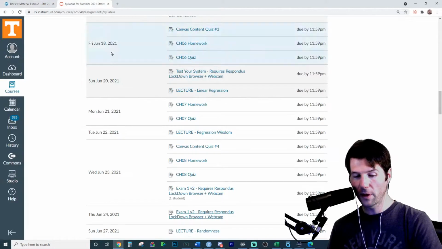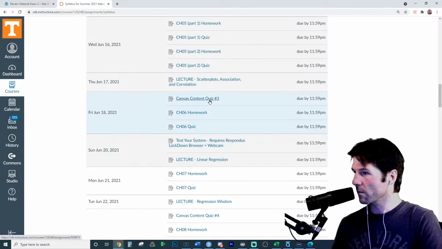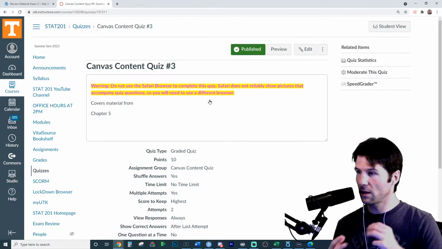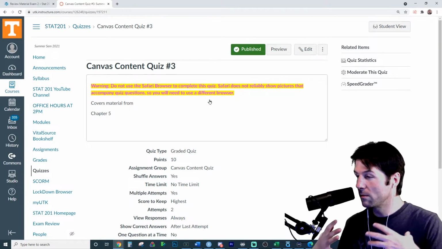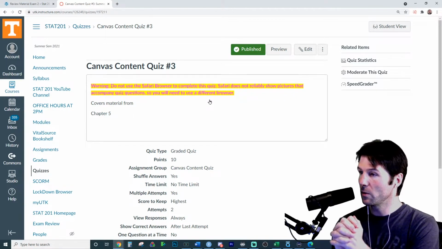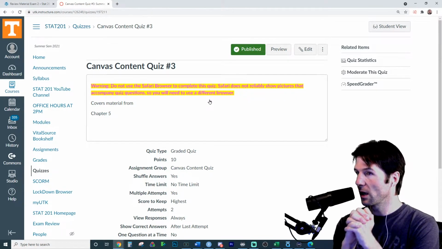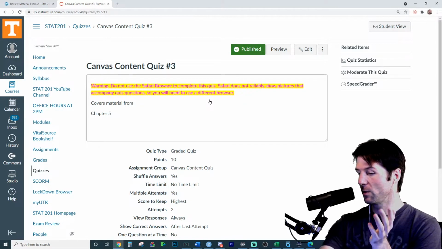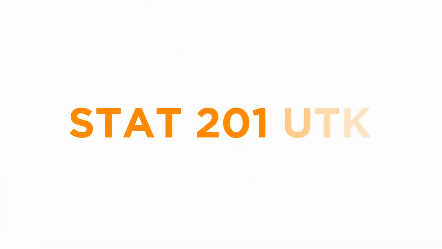But one thing I really want to point out right here, which is really big, are the Canvas content quizzes. Now, this is like the good or maybe scary thing. I'm not trying to scare anybody. But what you want to do when you're doing a Canvas content quiz is see if you can get these questions right on your own. So we'll put a cut in the video. I like to do cuts in the video so I can come back and talk about specific stuff, and I can label this in the video, talking about Canvas contents. Let's talk about the Canvas contents here for a second.